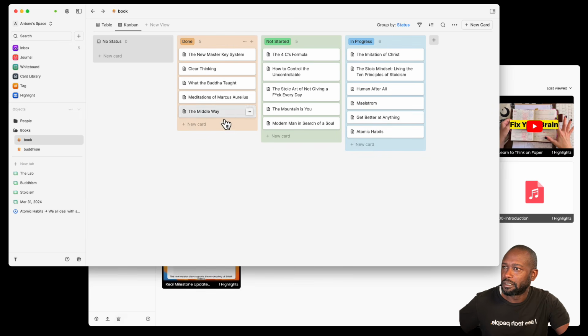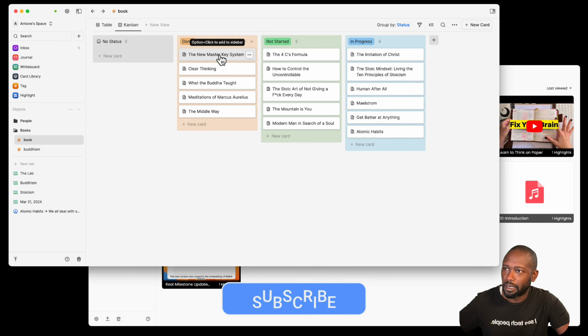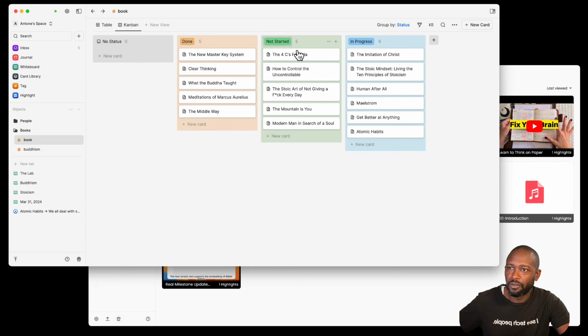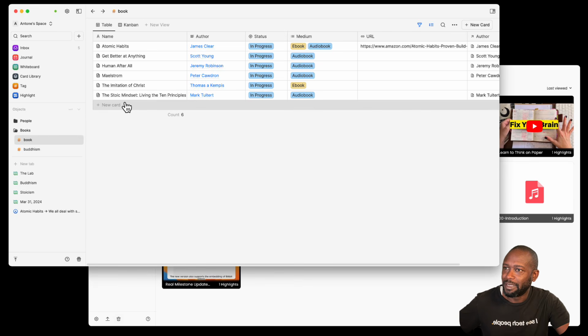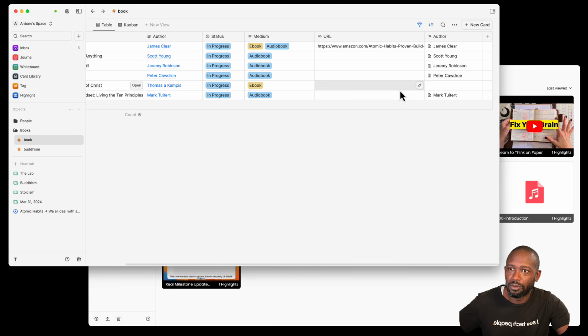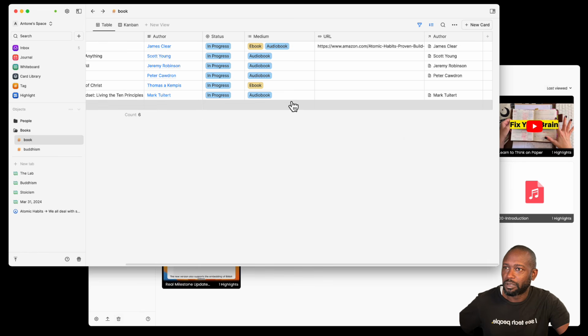So in here you have these tags, and you can set up these different views on the tags, and then you can also have these different properties that you have here. So if you want to do certain things like show the progress of the books that you're reading, you can put this in a Kanban view. You can just have a table view, and you can set up different properties around the status, around the different type of medium. If you have contacts, you can do contacts, and whatever you think up in here you can do. You even have relations type properties here where I can link out to other cards. So this is pretty cool.